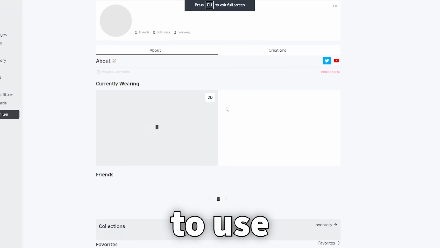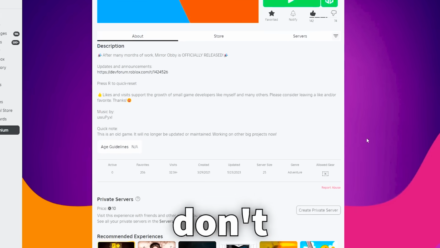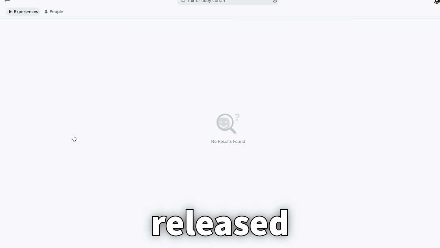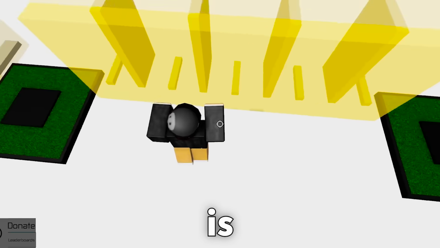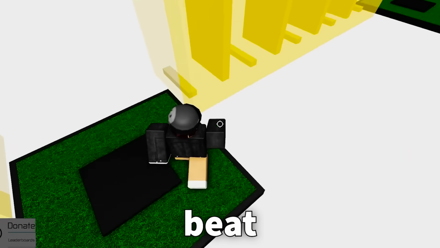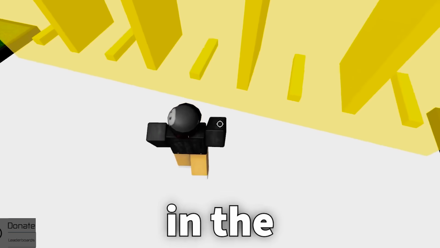Hang on, we're gonna have to use the browser for this one. Yes, people hated this game for some reason. I mean, don't get me wrong, it wasn't a good game. This was my first big game that I actually released. All right, but yeah, as you can see, the idea of the obby is it's a mirror of whatever is on the other side. Oh my gosh, I can't even beat my own obby anymore. Guys, I'm falling off, both in my obby skills and just in the obby itself.